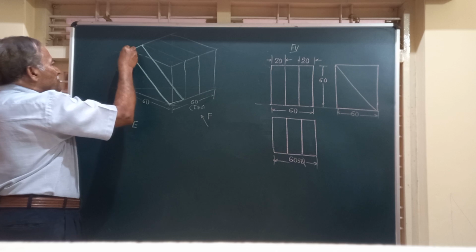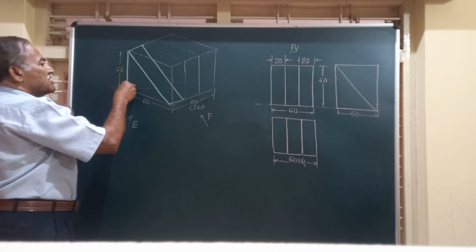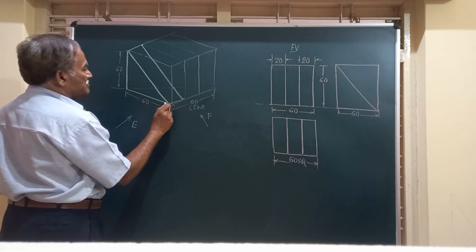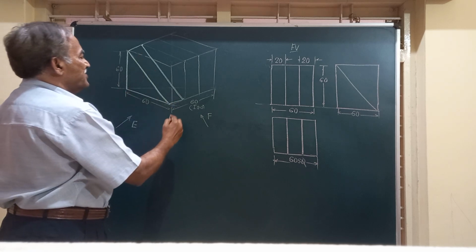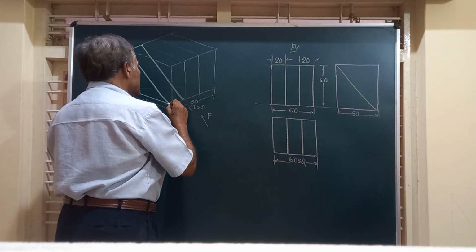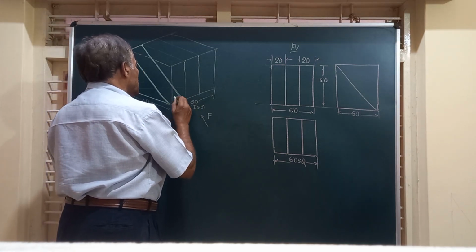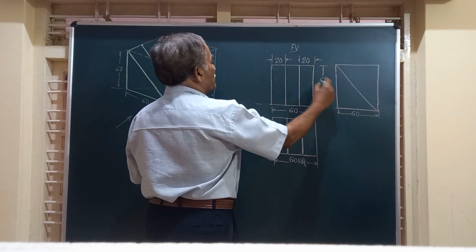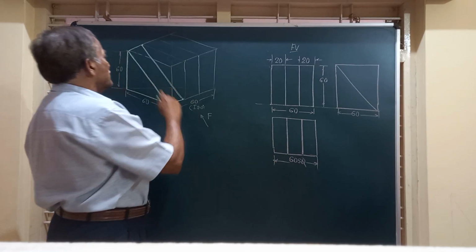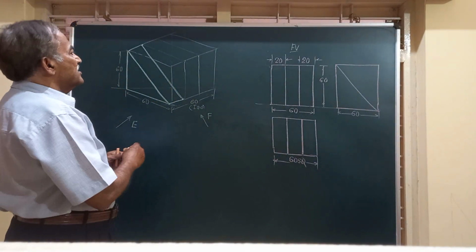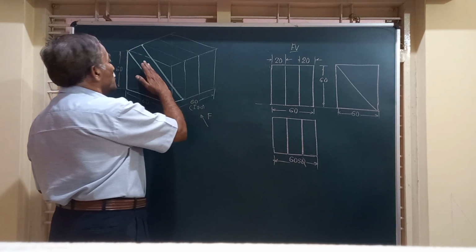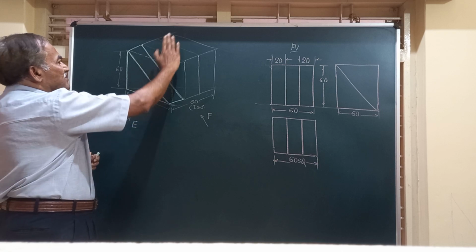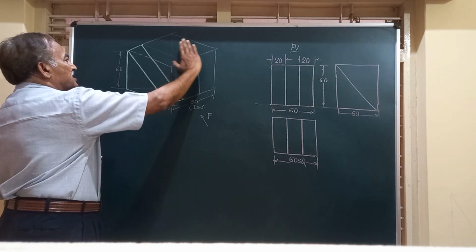So friends, I can even complete this vertical line representing this and the bottom line representing this. Friends, this is the surface, and this surface is represented by this one. This is the sloping surface. So this first one is sloping. Similarly friends, there should be another such sloping surface, so that when you look from this side, that surface should be parallel to this or in line with this.